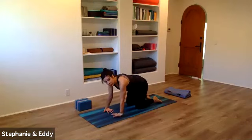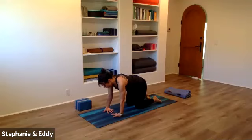So it's kind of a weird way to put the hands. Fingers are spread. And you're putting some weight on the hands because the shoulders are right over the hands. And you can start to rock forward and back a little bit. If you feel comfortable, you can stay right there if that's better.